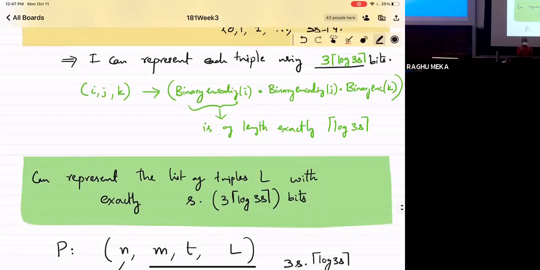If I have two things of the same length, one can be the prefix of the other if and only if they're exactly equal, which won't happen because these are different integers. So knowing the length simplifies it a little, but we could also take any encoding, convert it to prefix-free, and then do the thing for triples as we did before. That will also work.